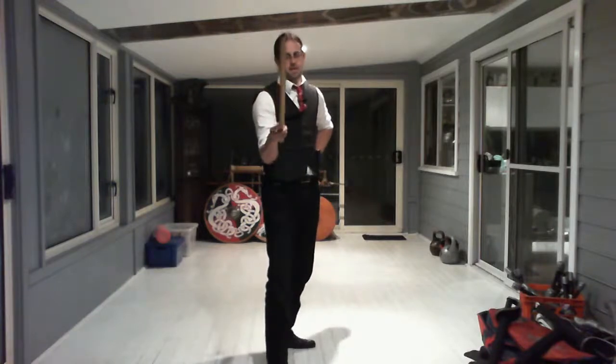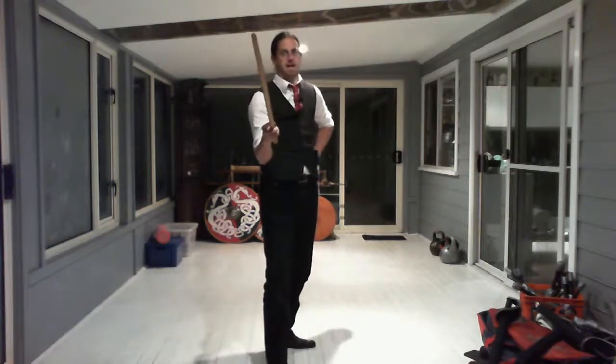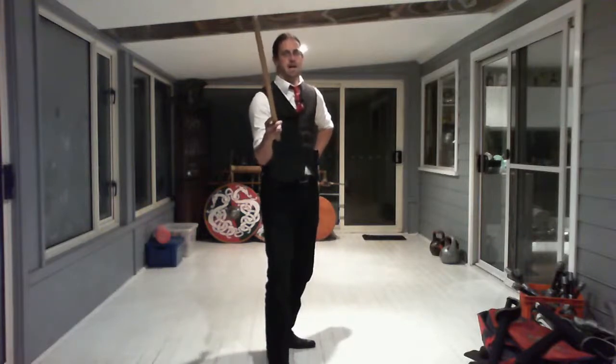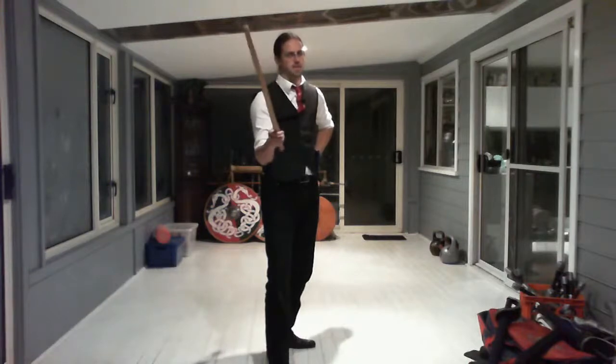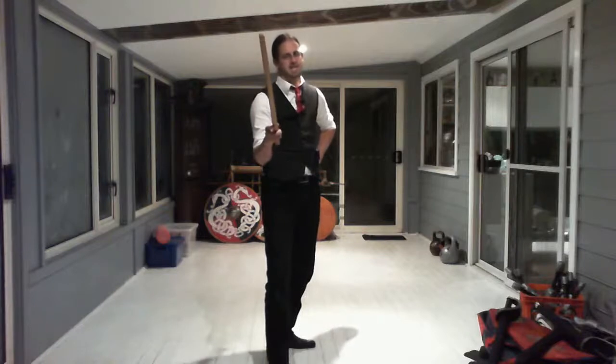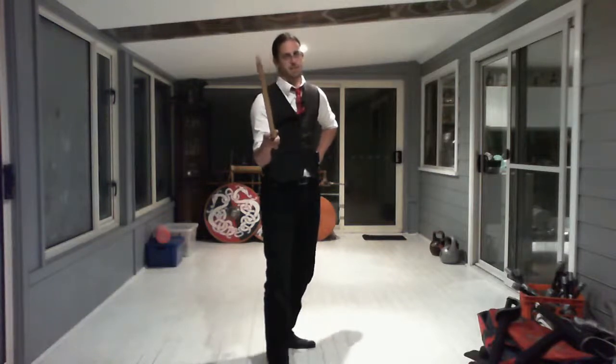So this is the guard you start with in foil. And as much as Hutton teaches his sabre from this, I suspect a lot of why you don't see it in most sabre systems is they expect that anyone who's doing sabre is already fairly familiar with foil and has kind of moved past it. Whereas Hutton, as much as he says you should be familiar with foil, his system's actually really, really accessible if you're not. Let's go quick on it.